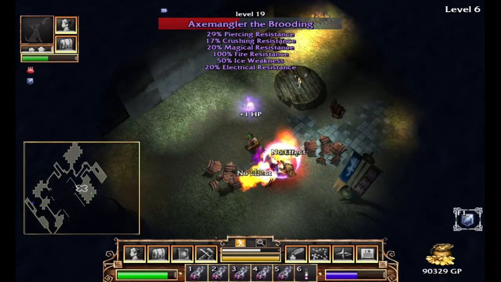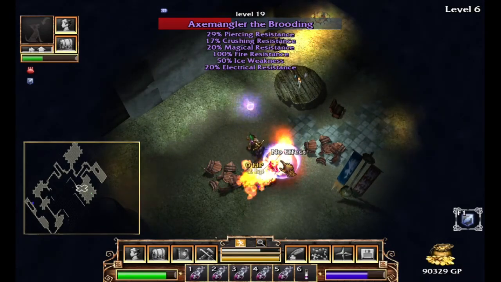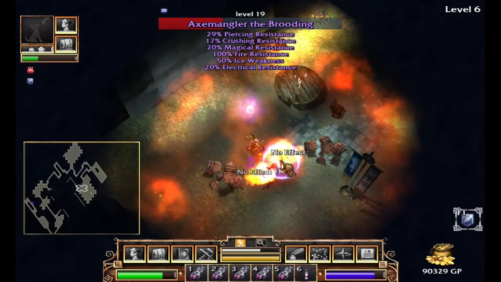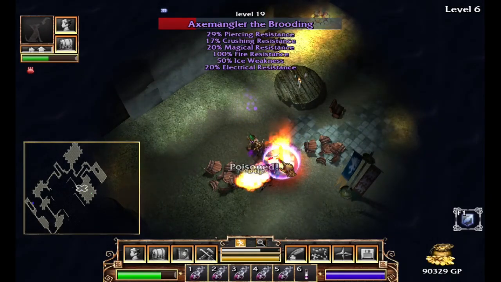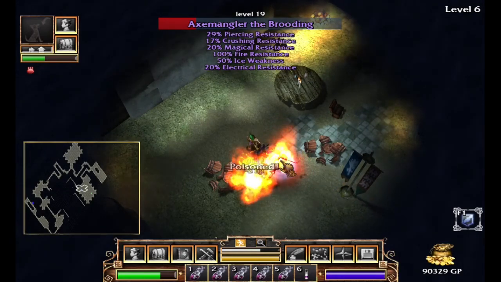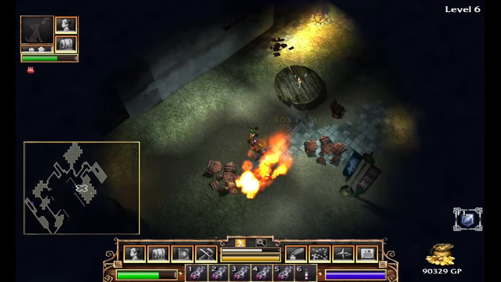Alright. Axe Mangler. Come on. Go die already, bro. I need to go to level 7. Freaking hell. Freaking Angry Man. Chill, bro. Chill. Yeah, this guy is going to die soon. Just endure the hit. Just endure the temper of this guy. Yeah. And we're going to kill it and dead.